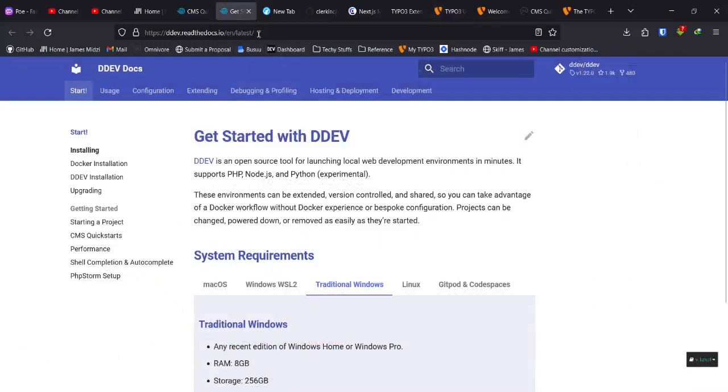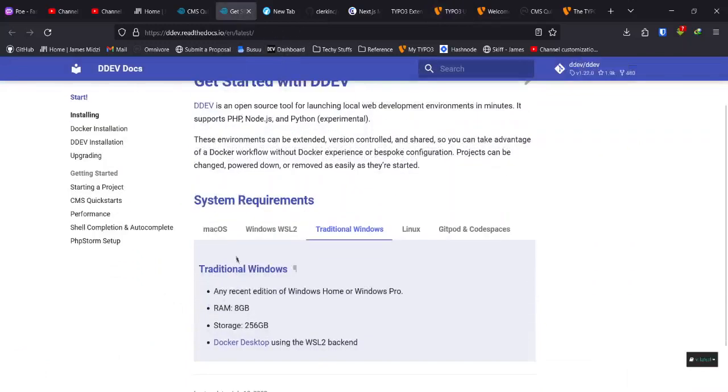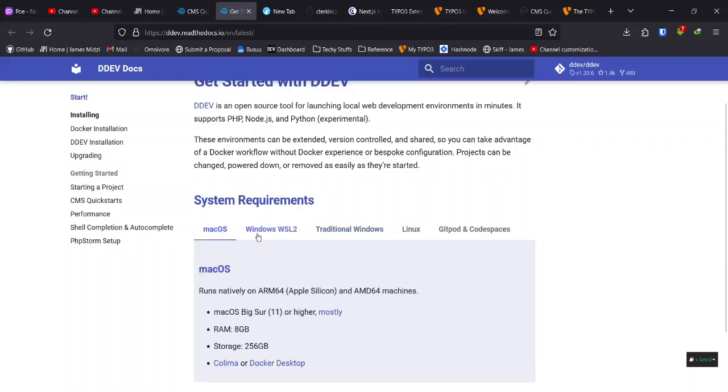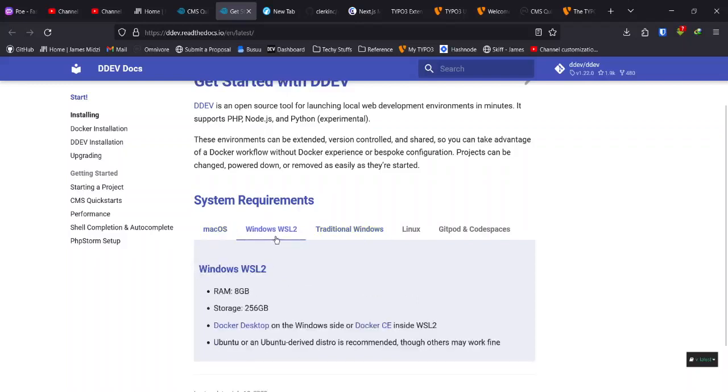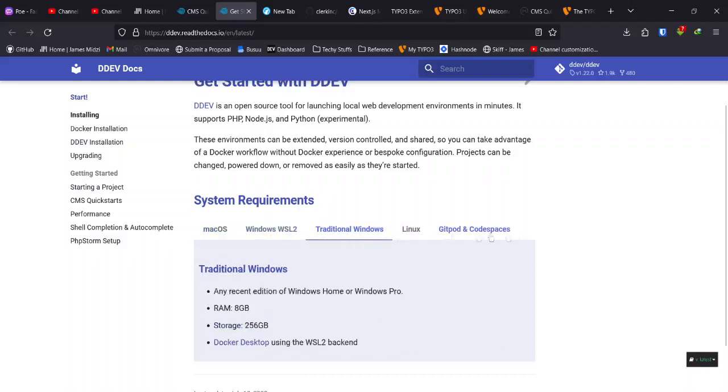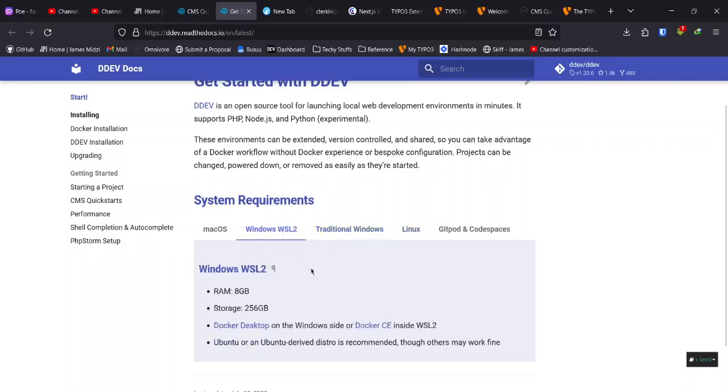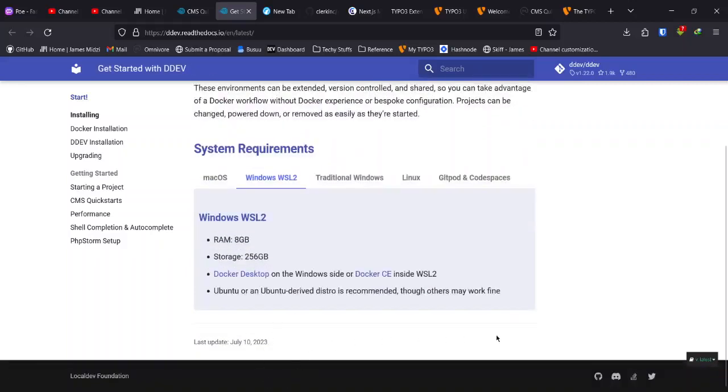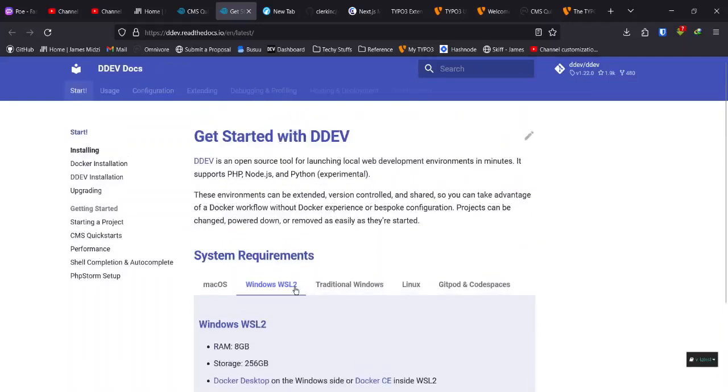On the DDEV website they have quite good documentation of how you do that, whether you're on Mac OS, on Windows with WSL2, or traditional Windows. Based on your operating system, I suggest you follow these steps, because I am not going to go through them again, guys. There were quite a lot of steps to deal with, but I did get them running.